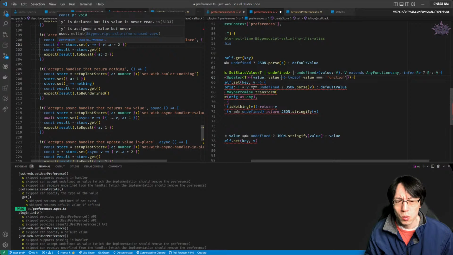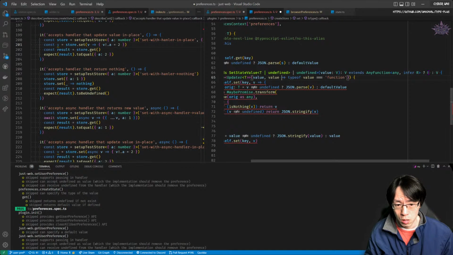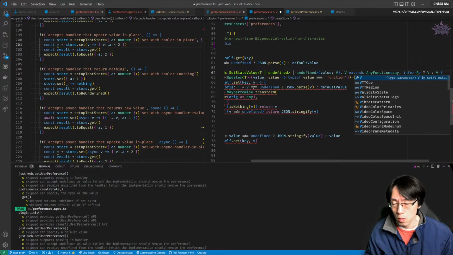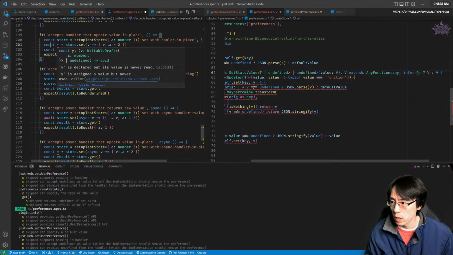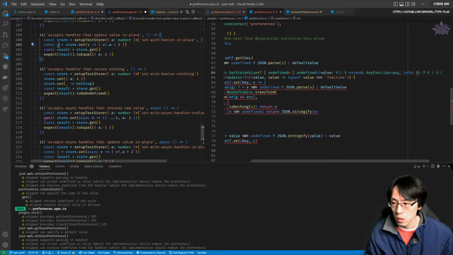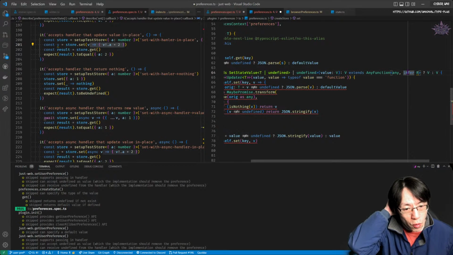Why is it void? If I say it is V, this is the function. Oh, it is this function. Okay. Yeah, this function can return void.